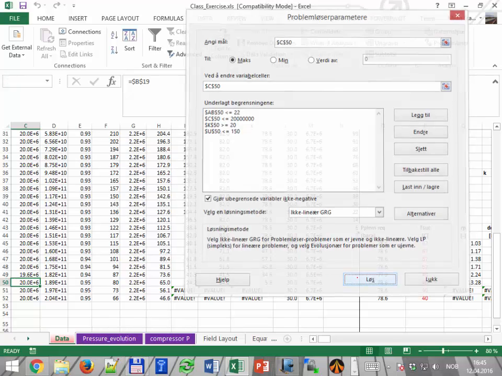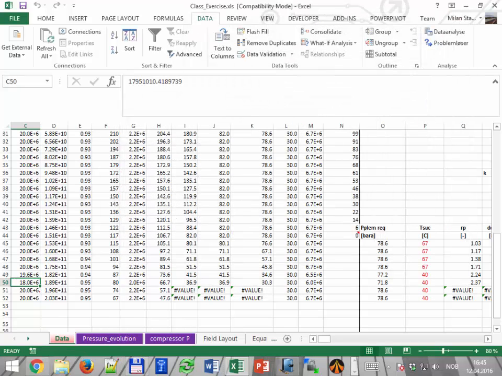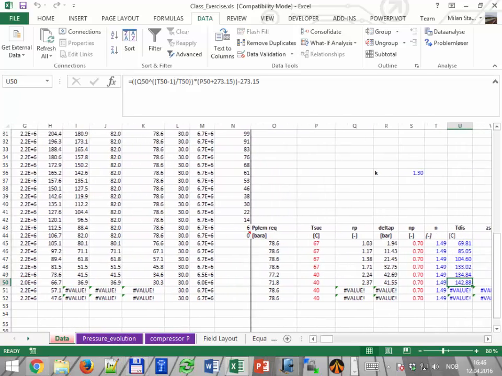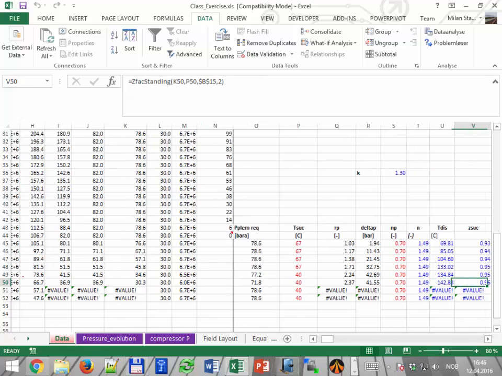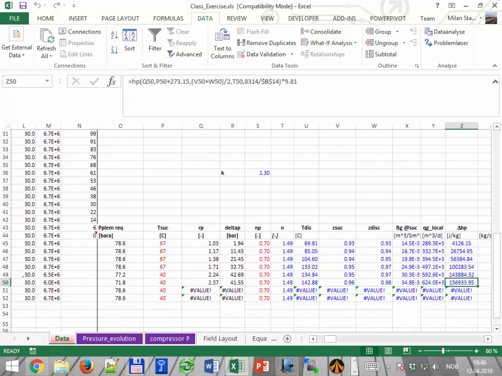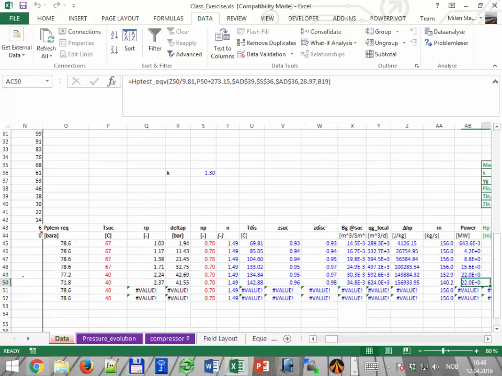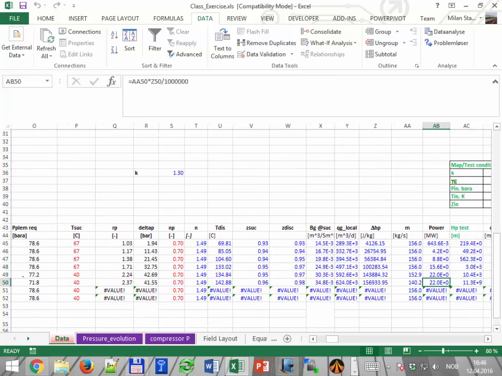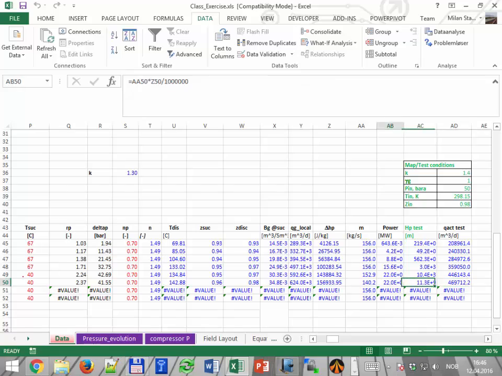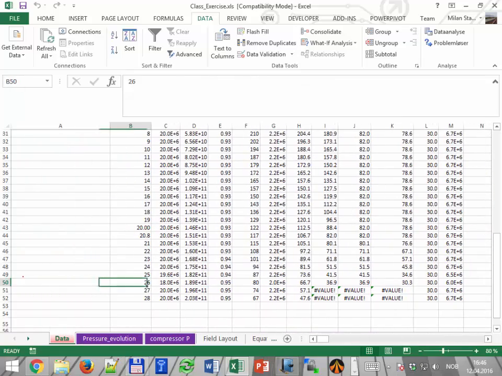Right? Solve again. Now it went down to 18. And now let's see, before the limiting issue was the power, and now we have the temperature. Is it still okay? Then the power is exactly 22. So again, the limiting value is the power. Okay. So here we know we don't have to try with 20, but we have to try with a smaller number. Okay, so let's try, for example, 16 e to the 6.